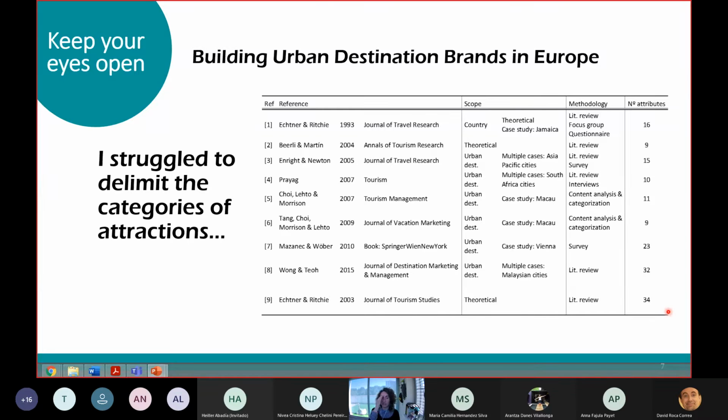So I really struggled delimiting the categories. Imagine, what I could have done is take the most thorough one, the last one, with 34 categories. Great. But I would arrive on the day of my defense, and I would have understood if the board had told me, why did you use 34 items if the most recent research, from 2015, pointed to just 32? Or if that particular research was only based on a theoretical basis, or this one was only based on a single case study. So there's a lot of fear when deciding which list to address.